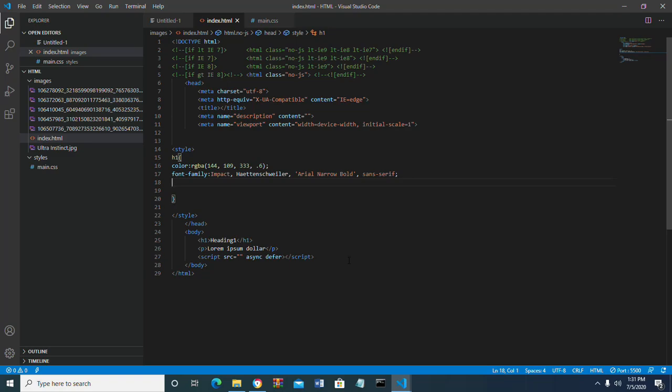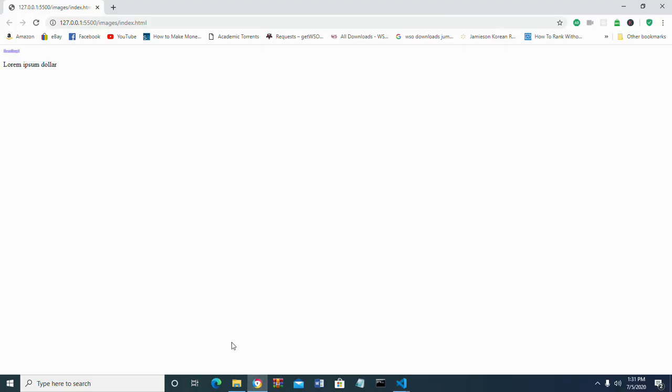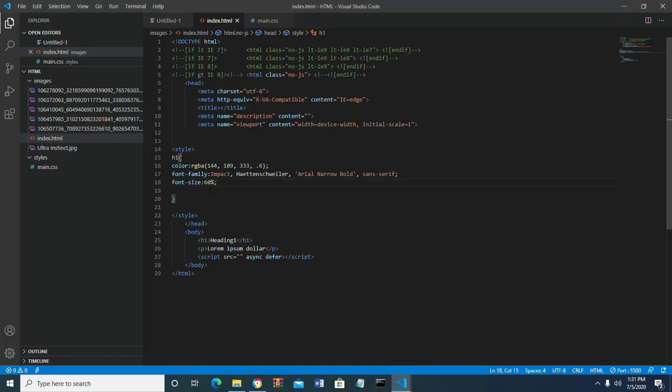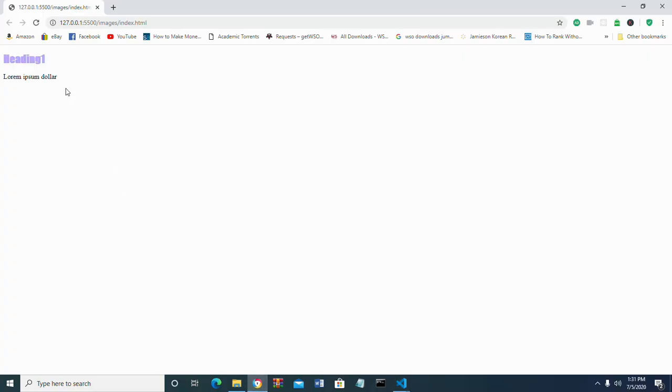Let's change the font size. Font-size colon. Let's add a percentage. Let's put in 60%. It is reduced. Now let's change this to 25 pixels. Save it. It's 25 pixels now.